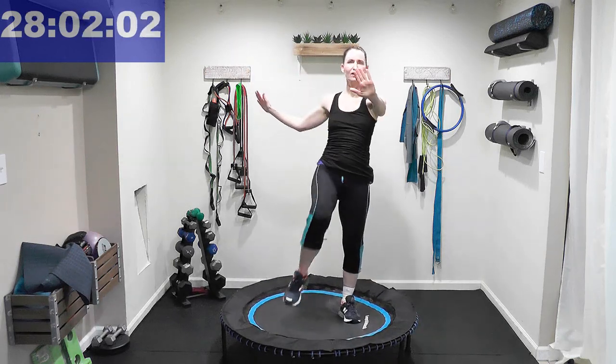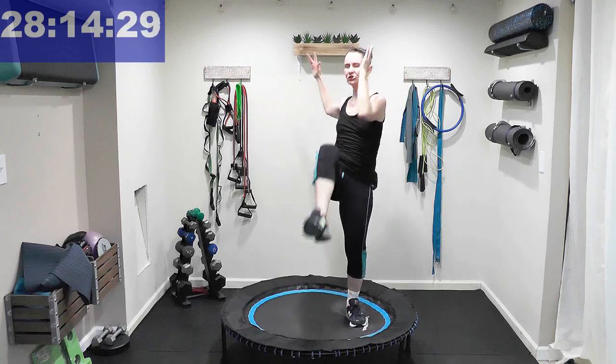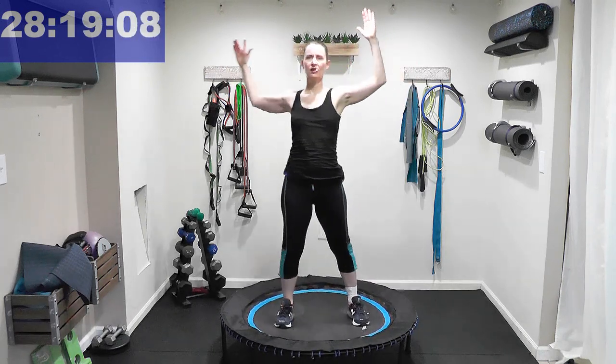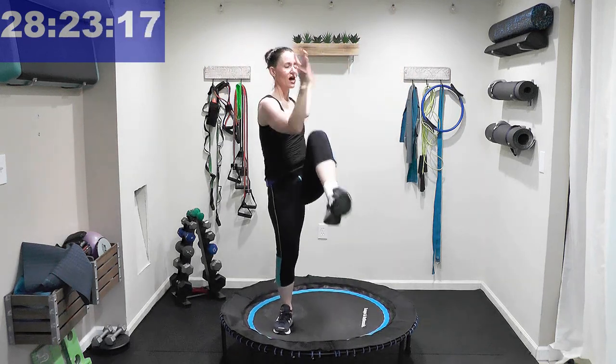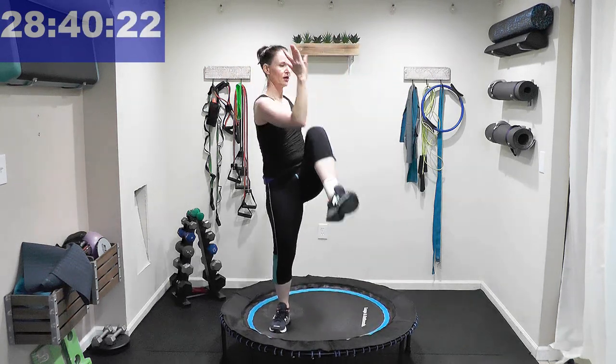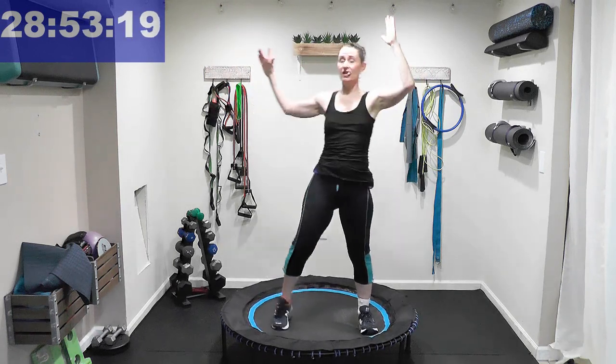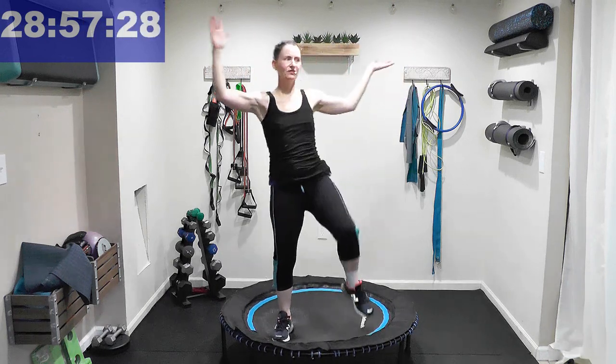Okay, opposite elbow, opposite knee, right here. I don't care how fast, there's no timing. Rebounder workouts, unless you all have the same rebounder, it's kind of hard to choreograph like you do traditional step aerobics or kickboxing, because our bounce is all different. I had a spring-loaded rebounder, and now I'm using a bungee rebounder. And the bounce and the timing, totally different. So I used to teach rebounding in a gym, choreographed, but we all had the same rebounders. We don't here. So I don't expect this to be a beautifully choreographed workout, if that makes sense. It can be like urban rebounding. Once again, they'll have the same rebounder, so it's easier.